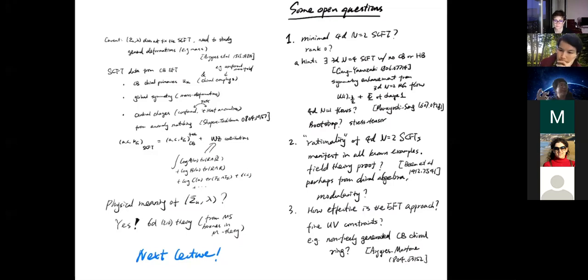Yeah, well, I guess one thing that one can, okay, so this is something that I don't know, but I can maybe just say it. So the (2,0) theory has some kind of outer automorphism symmetry. So I don't know if you can try to gauge that, what kind of theory you get, or the orbifold of this. I see.